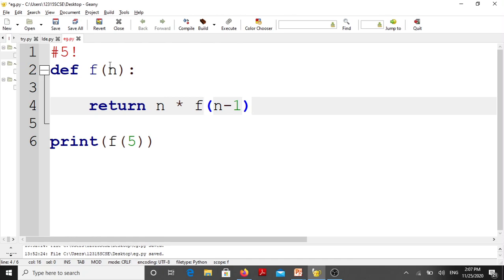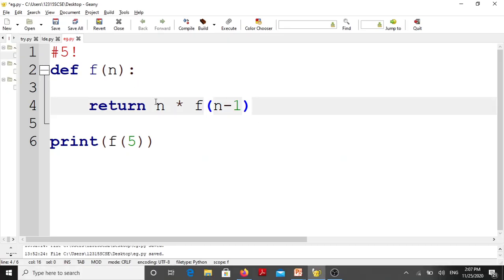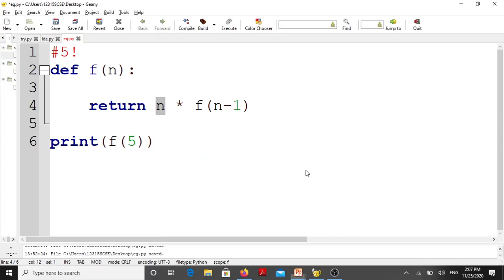Again now one more function call started. So 3 will come here. 3 is 3 cross 2 factorial. One more, 2 comes here. N equal to 2. So 2 cross 1 factorial. So when n becomes 1, what we have to do? We have to start giving the value to this one. So if 1 factorial is arrived at, its value is 1. That means you have to return the value to the called function. Who called it? 2 factorial called it.